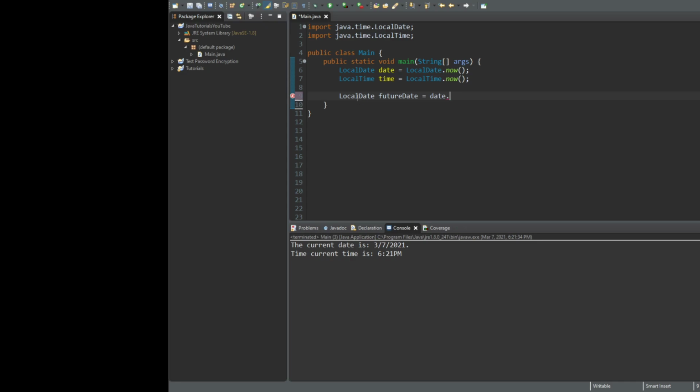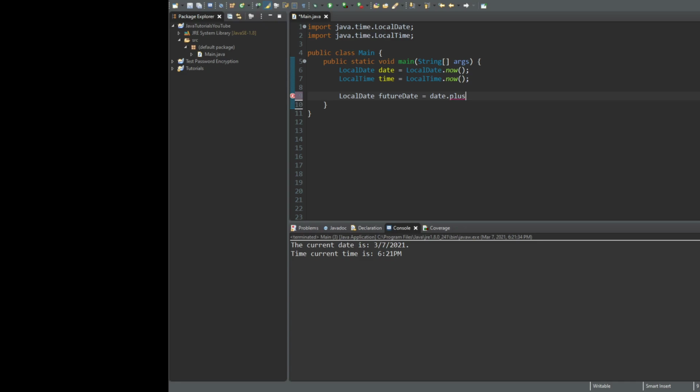But what we are looking for is we need to plus, and you can see there's many different ways that you can go about it. You can say, oh, we want to add a certain amount of years, so we say plus years, plus weeks for weeks, plus months for months, plus days for days.